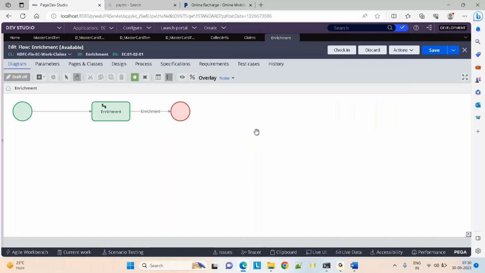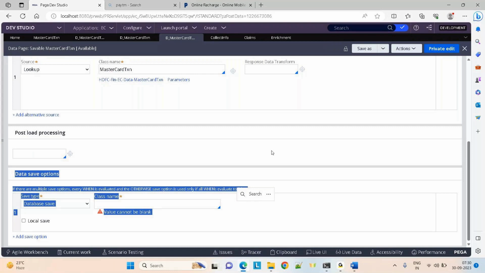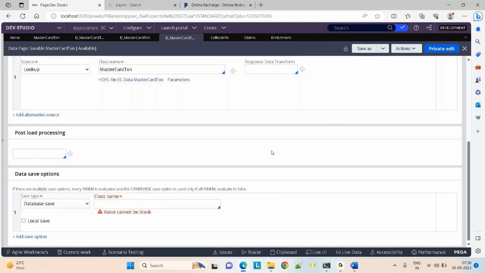Only when you say load data page and give your data page name, only then Pega will execute this part. Only then it will do the save option. Otherwise, if you refer to it as a step page or as a source in a property set, only till here the data will get executed. This will not get triggered until and unless you use it as a load data page source. That's one way.